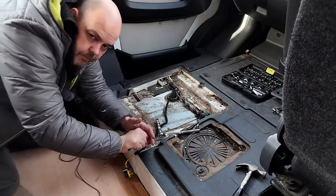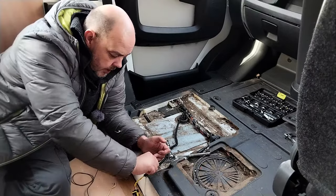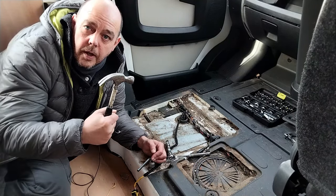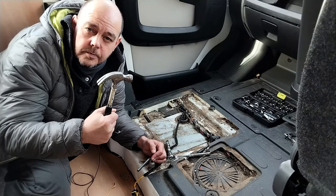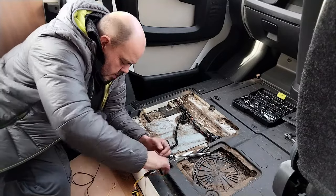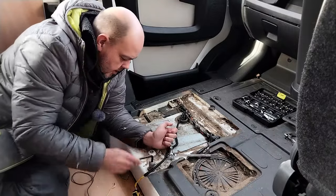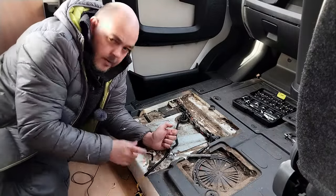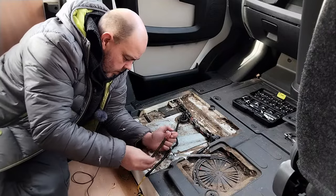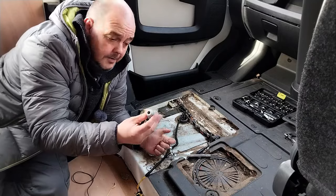Oh, fuck. Jesus. No way that's moving. So we're going to have to persuade this bolt to come out. It has to be removed. The persuader. Please come out, please come out. Yeah, go on, shut. So that is, that's that, it is out.